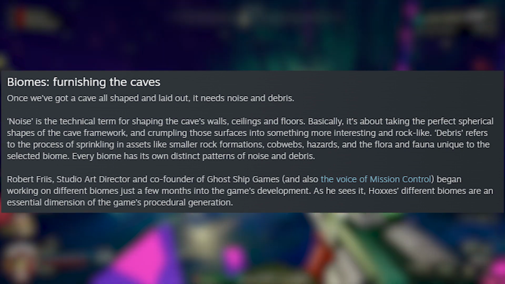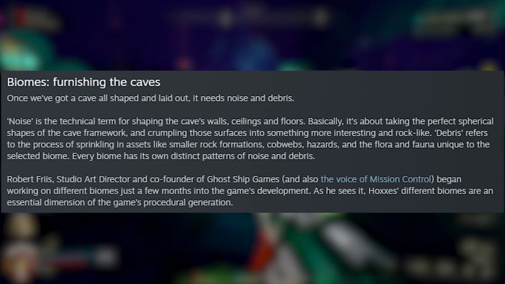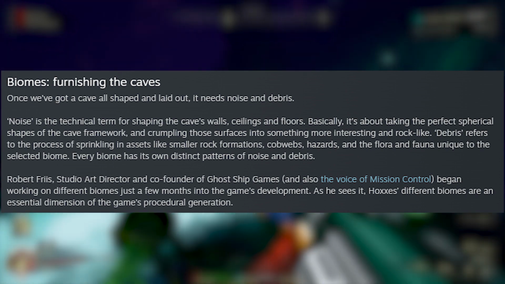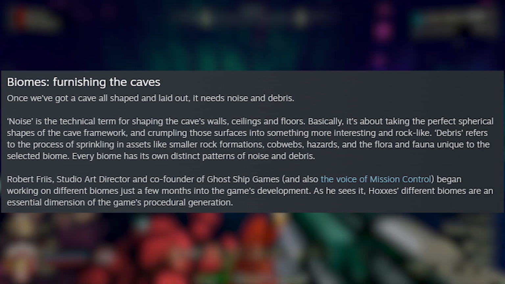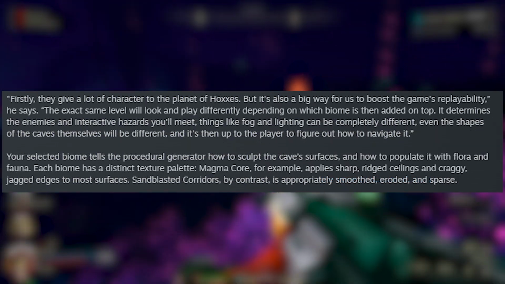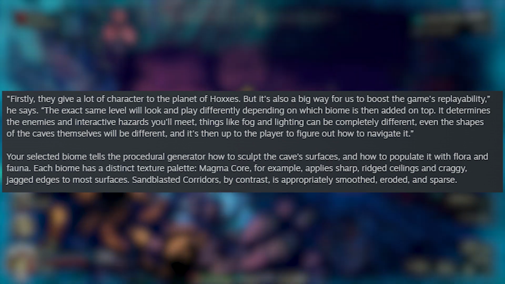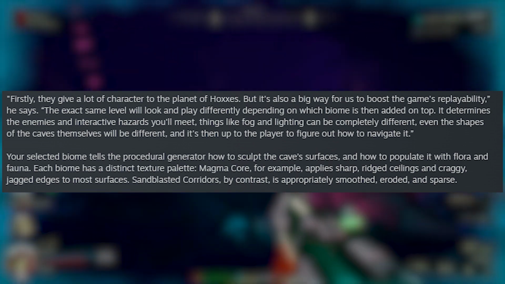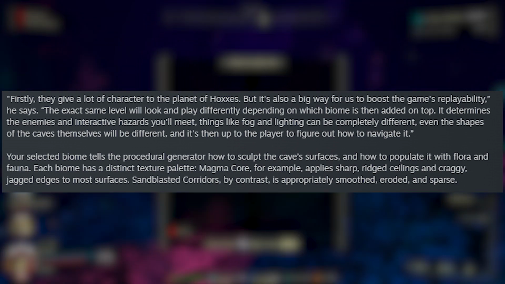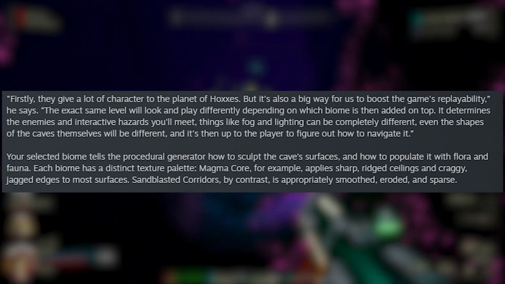Robert Friis, studio art director and co-founder of Ghost Ship Games, and also the voice of Mission Control, began working on different biomes just a few months into the game's development. As he sees it, Hoxxes' different biomes are an essential dimension of the game's procedural generation. "Firstly, they gave a lot of character to the planet of Hoxxes, but it's also a big way for us to boost the gameplay's replayability," he says. The exact same level will look and play differently depending on which biome is then added on top. It determines the enemies and interactive hazards you'll meet. Things like fog and lighting can be completely different. Even the shapes of the caves themselves will be different, and it's then up to the player to figure out how to navigate it.